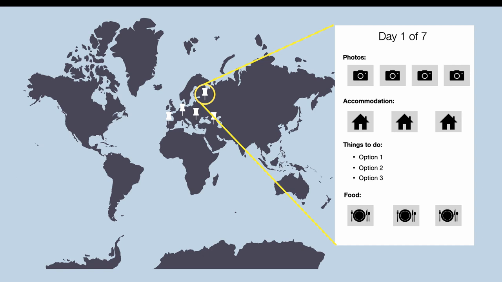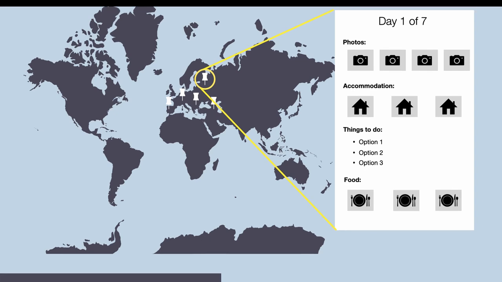And then let's say food, and you say, okay, I ate here and here, the food was really good, or oh, I went here but it was terrible, I would avoid. And then you can share this itinerary essentially with your friends and family, so then they can see your trip and they can go and do the same trip on their own, or at least get a good idea of what they want to do, and maybe it would help save them time. So this would be another really awesome project in my opinion.